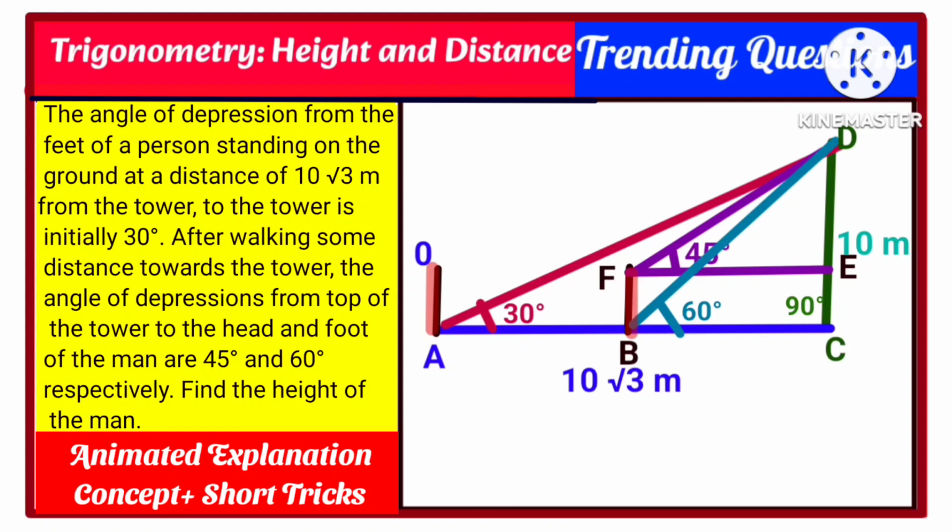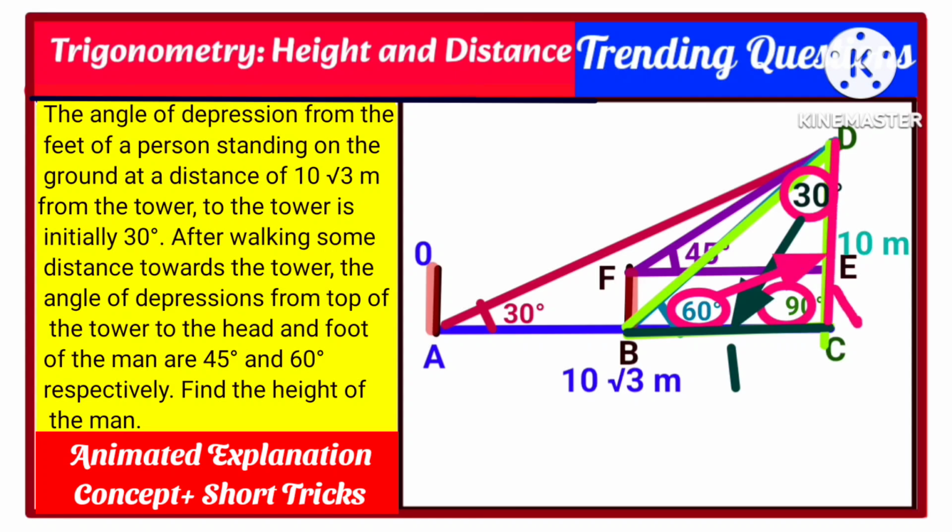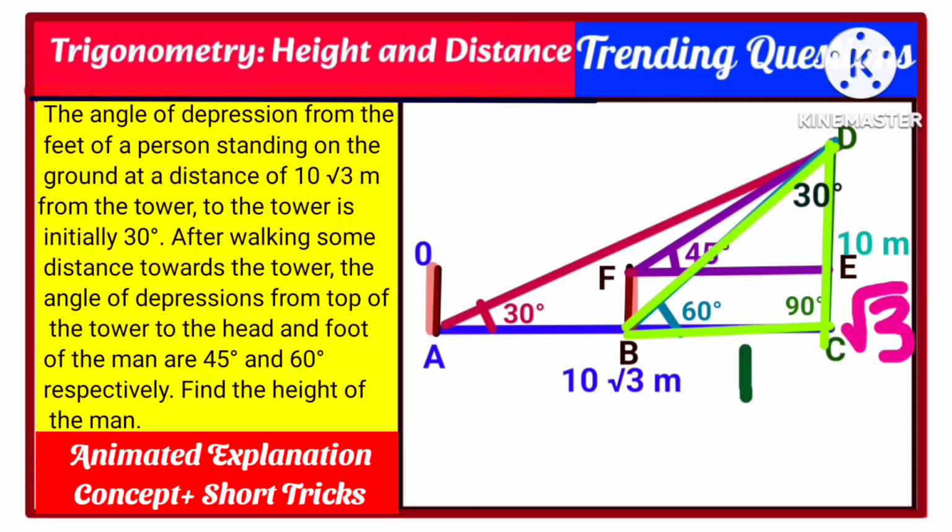In the same way, if we consider the triangle DBC, two angles are given, one is 90, another one is 60. So the leftover will be 30 degrees, so that the sum is 180 degree. Again, we need to apply the same concept of the 90, 30, 60 degree triangle, that is, in front of 30 degree the side will be 1 unit, in front of 60 degree the side will be root 3 unit, and in front of 90 degree the side will be 2 unit. But these are the ratios, these are not the actual values. Here 10 meter, that is the height of the tower, is root 3 according to our assumption. So root 3 represents 10 meter in actual.